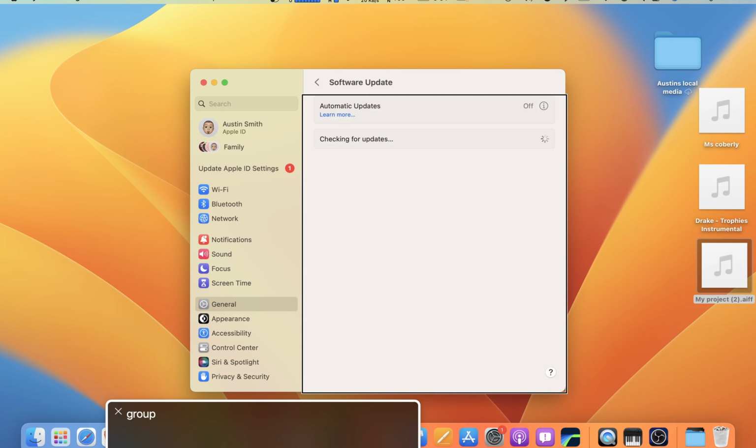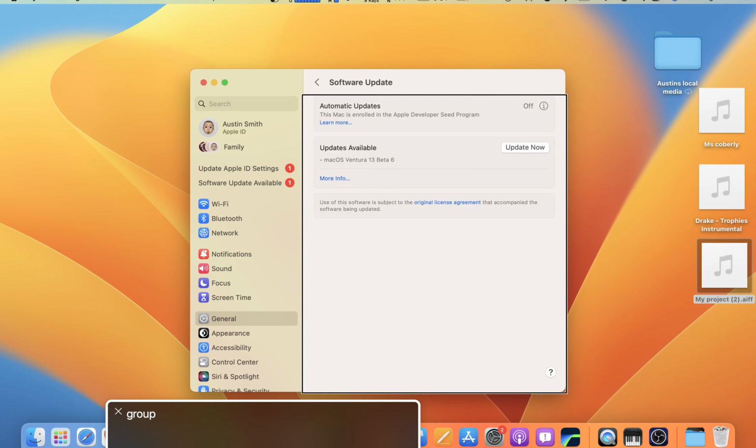Me and System Settings, personally, I don't mind it. It is a little bit annoying, but I wish it would be like iPadOS where it would select General instead of Appearance. That is the only drawback that I have in my thoughts about System Settings. So this is coming from beta 5 to beta 6.